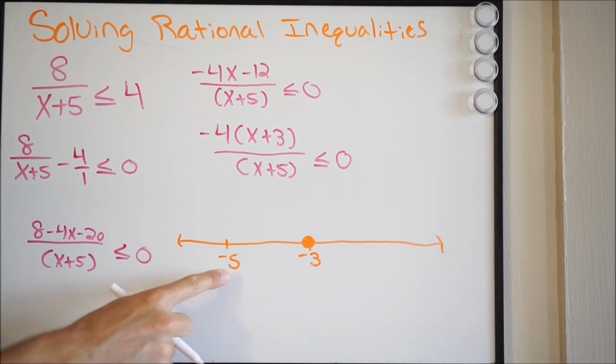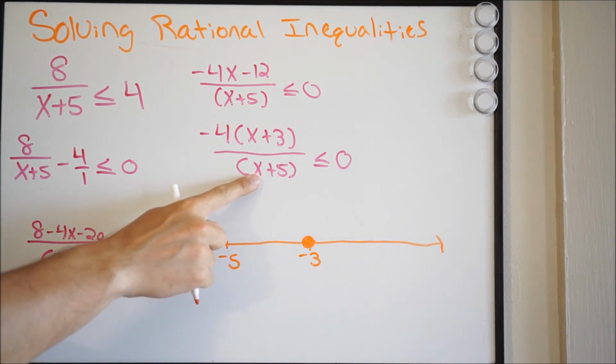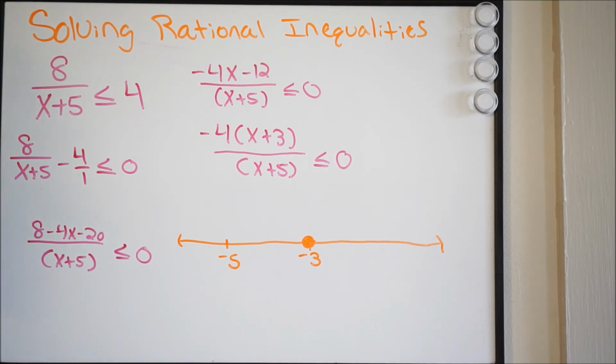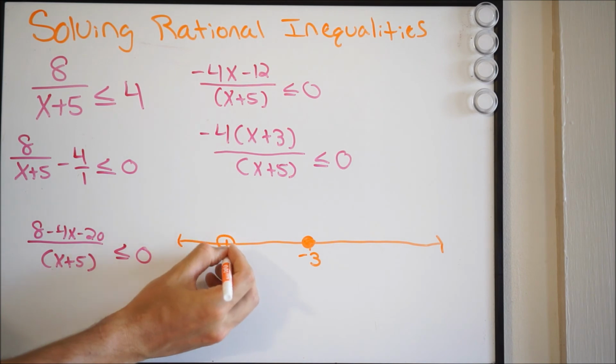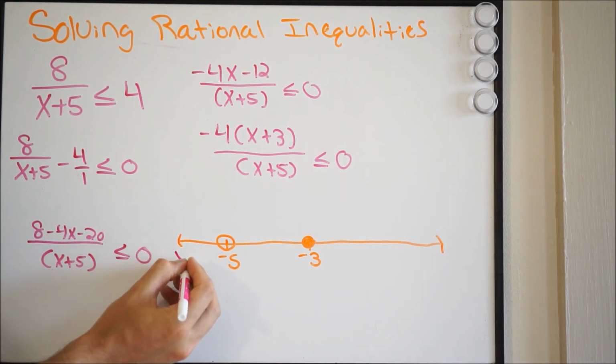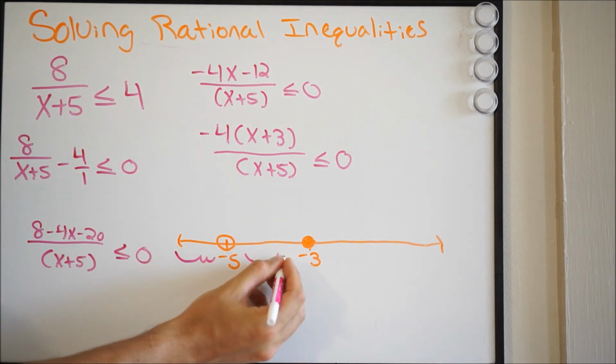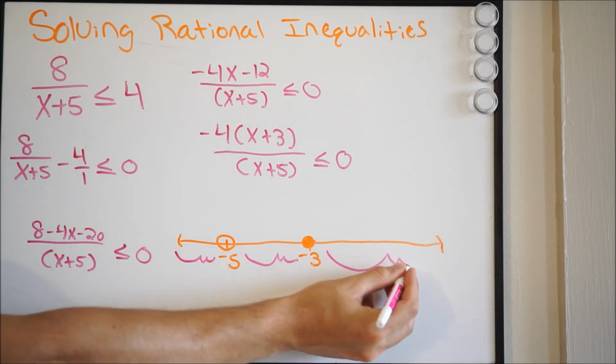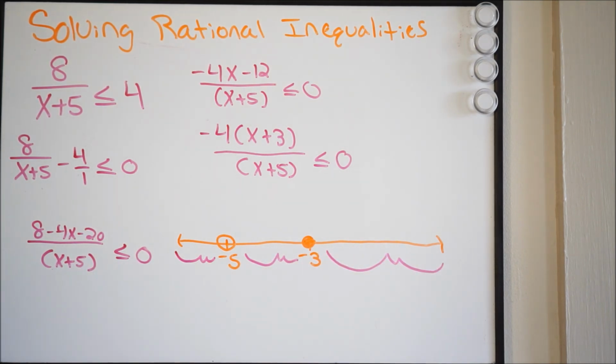Going to the next one, negative 5, when I plug that in, what happens? Well, look here. If I plug in a negative 5 here, right, this whole denominator will become 0, and I can't have division by 0. If I can't have division by 0, that means it cannot be equal to negative 5, so I'm going to make an open circle. Remember, the open circle tells us, right, that it's not on that value, but it goes right up to it. Okay? All right, now we need to test our regions. Okay, so again, this is going to be considered a region, this is considered a region, and this whole thing is considered a region. Alright, so let's test from left to right.